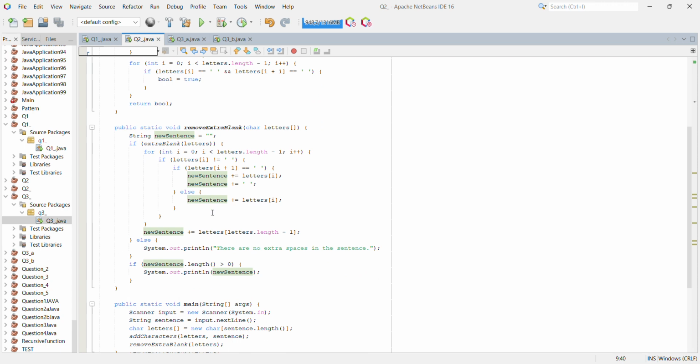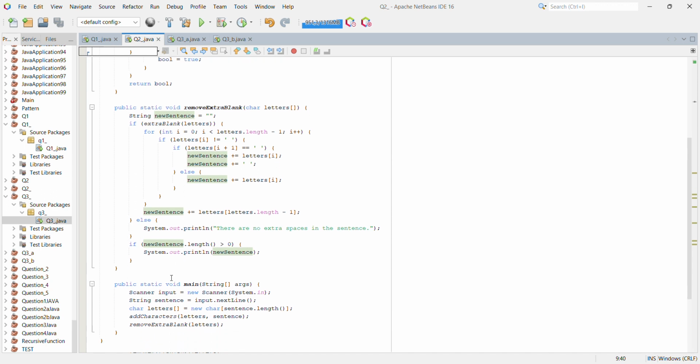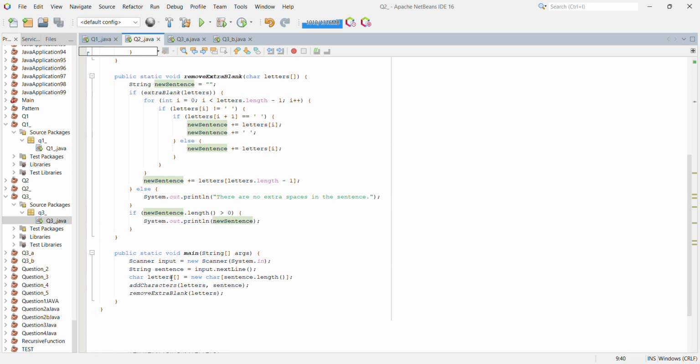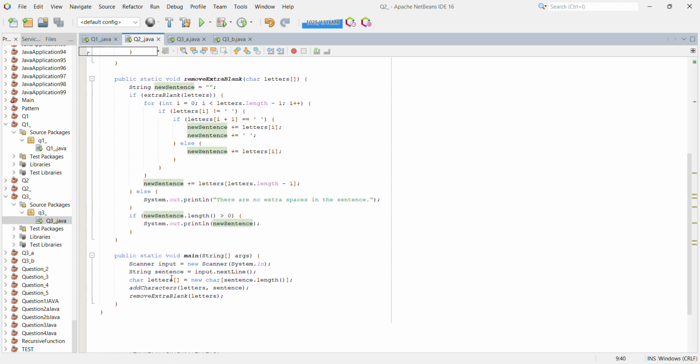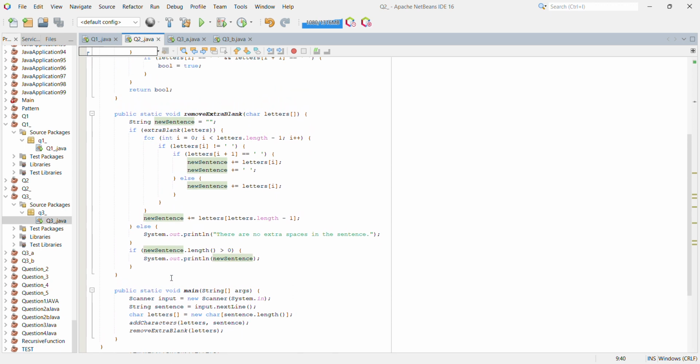This method will return us a result if there is a space in the expression. Otherwise, it will return a null value. It's empty. This method does what it does. It first takes non-white space characters to remove extra space from the sentence. This was our first condition.